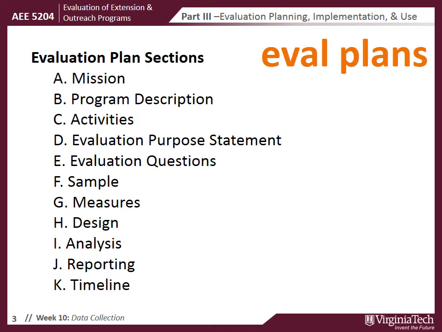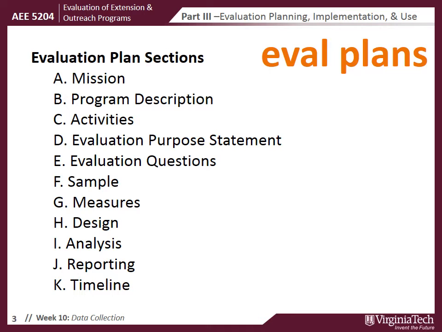But the program description is basically all about describing the program. Go figure. And so you might want to say a little bit about the history of the program, which touches on your life cycle decision. You notice there's not an actual section here where you can indicate what life cycle your program is in. But if it's a brand new program being offered for the first time, you would want to mention that here. If it's a program that's been around for decades, you might want to mention that here.